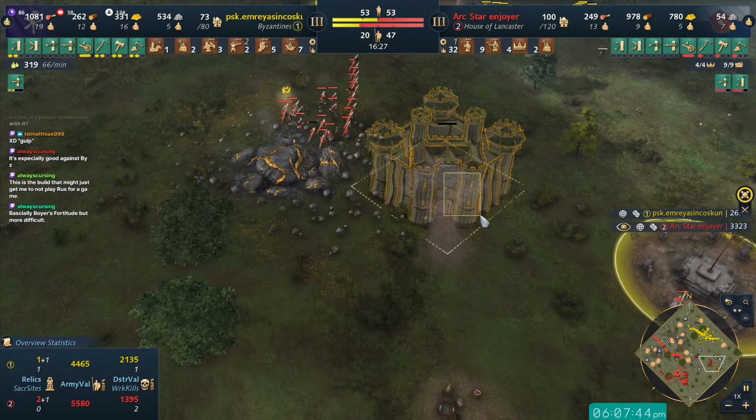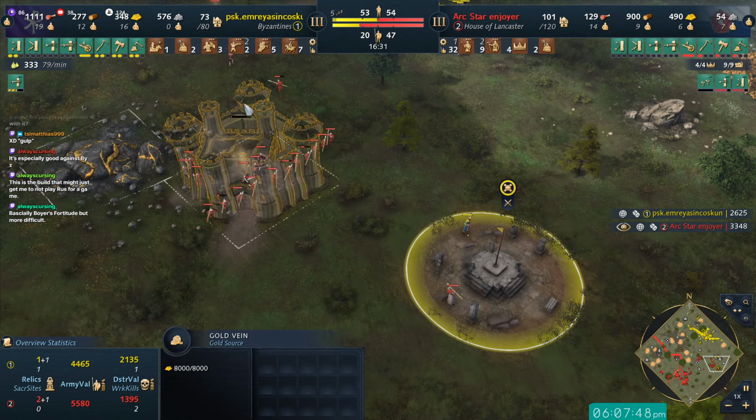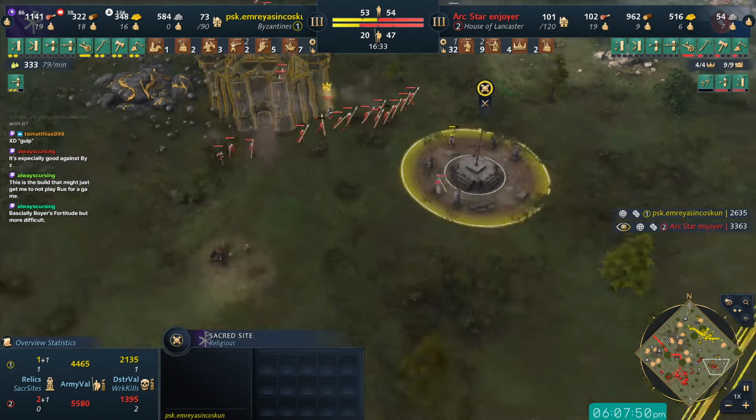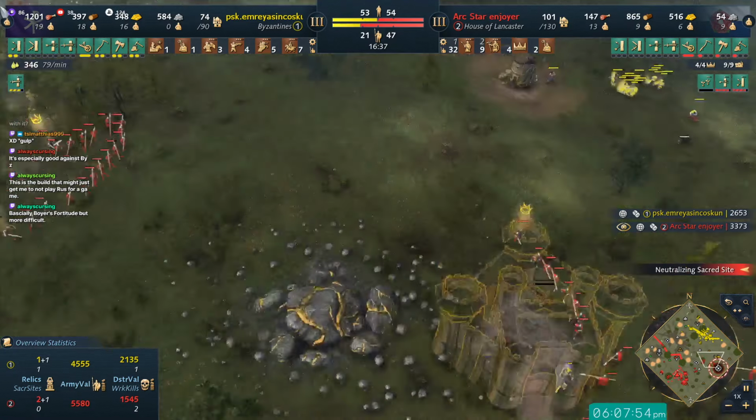Now, as you can see, I'm building a keep on a large gold since I want to secure this part of the map. I'm securing the large gold, I'm securing the sacred side, and actually just locking down this side of the map.